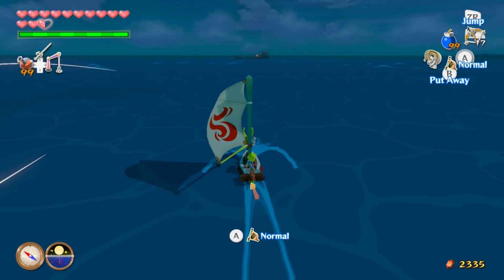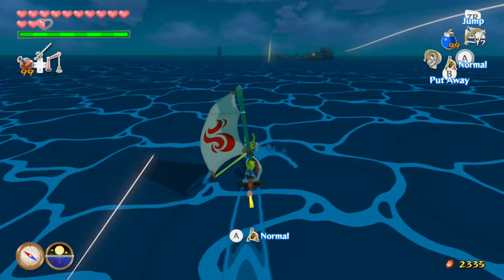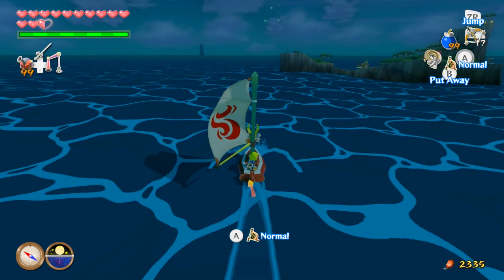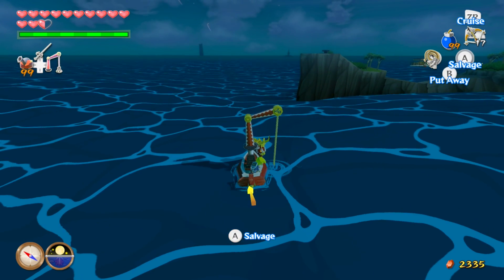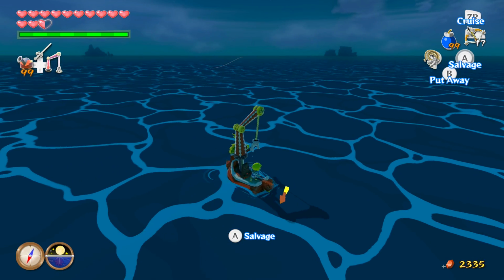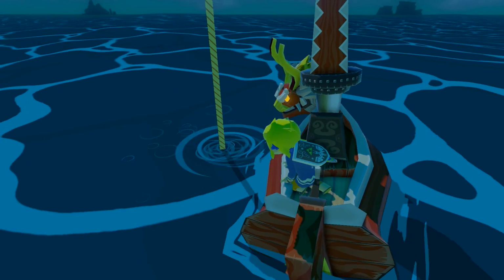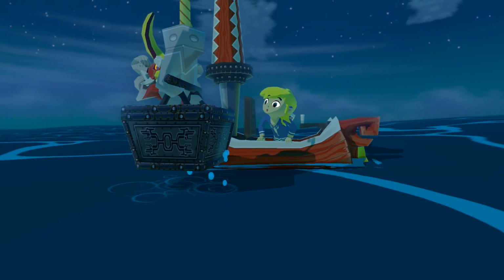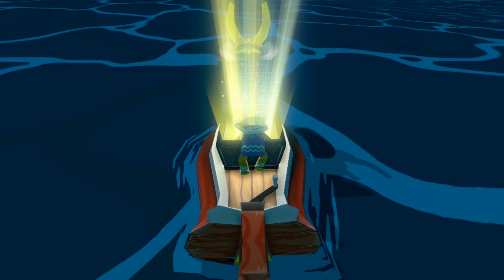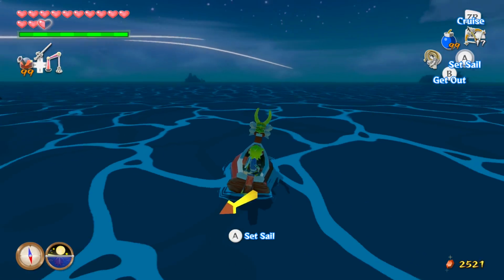As we approach the island, nice calm seas on the way. So we are also going to have to grab the fish while we're here. I guess we can get the treasure first since we're already heading straight towards it. Should be good. Oh, maybe not. Oh man, I passed it up pretty considerably, didn't I? All right, well, we'll go back a ways. And another silver rupee. I guess we're going to be seeing a lot of those, huh?